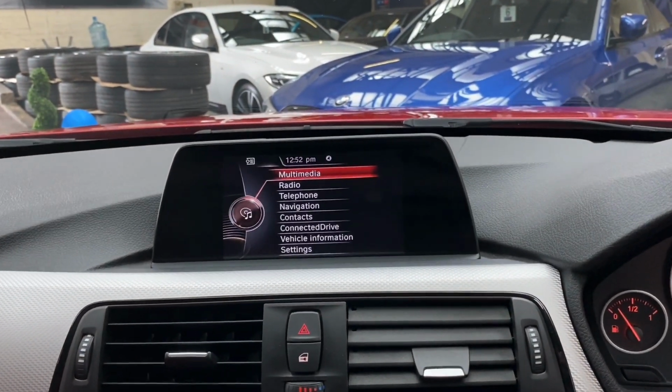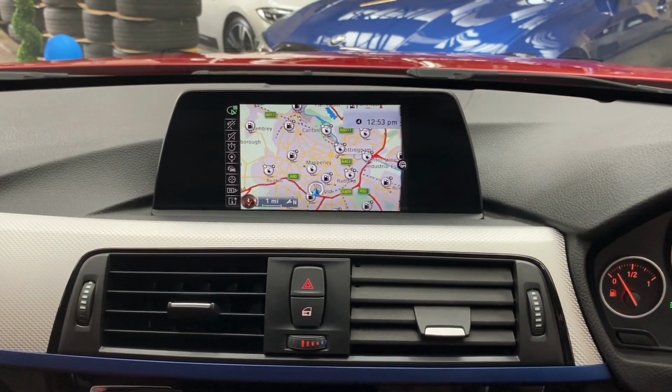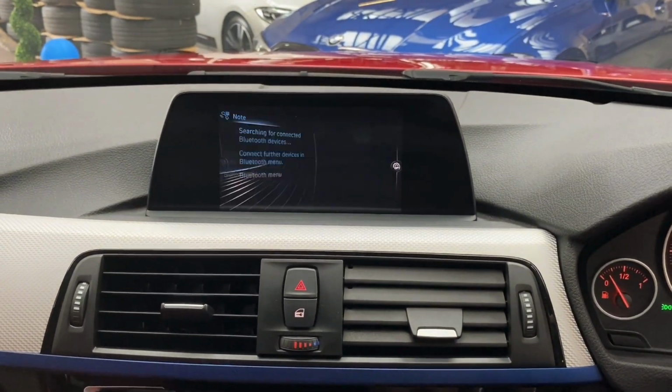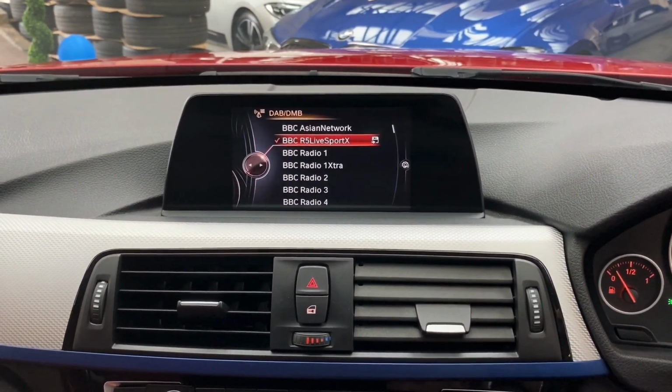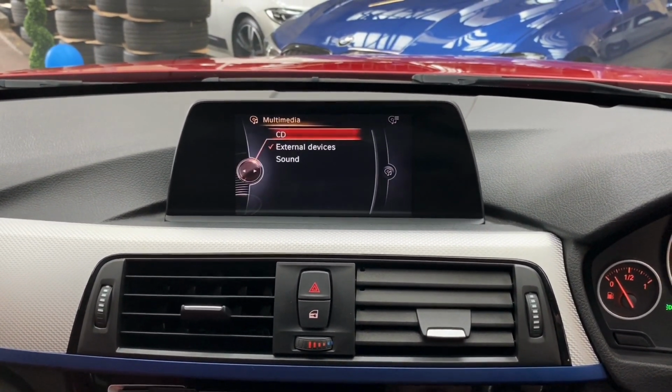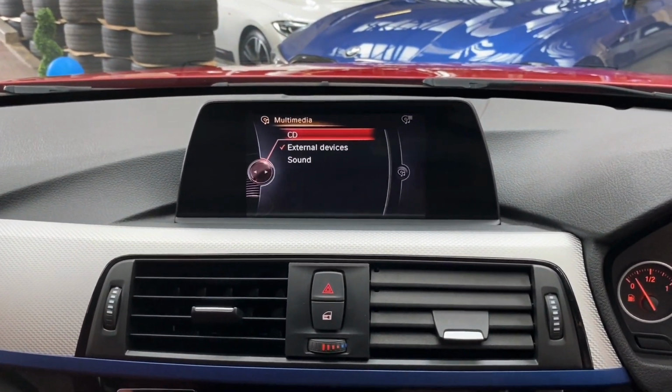Again, back to some of the other features and functions of the car itself, we've got the BMW business navigation and media on board, satellite navigation, Bluetooth audio, and of course telephone, DAB radio, along with a wide array of multimedia inputs. And of course now back over to some of the electric / hybrid side of things.